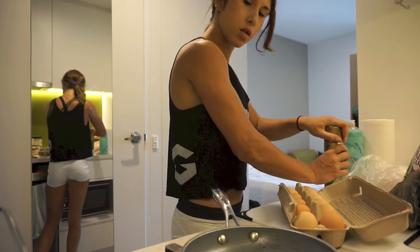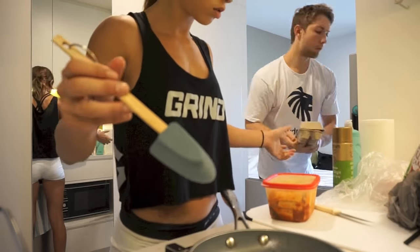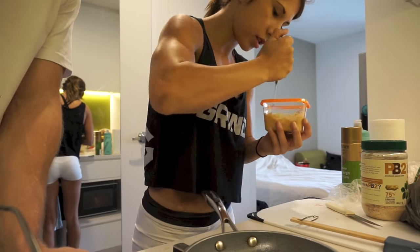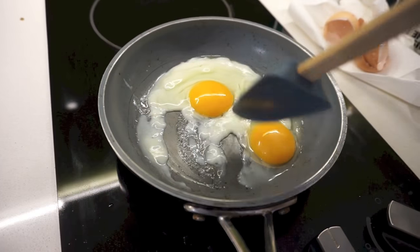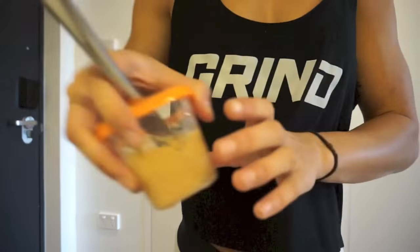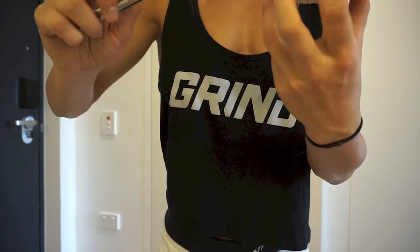A couple of hours later I ended up going climbing after that chest workout, so this is my second post-workout meal of the day. I'm making scrambled eggs using pasture-raised eggs, which are much more ethical than commercial eggs. One of my favorite combinations is eggs and peanut butter, but since I'm using the egg yolks — which provide plenty of fat — I'm using PB2 instead of regular peanut butter. I mix up some PB2 and spread it on rice cakes, then put the eggs on top. I know it sounds weird but I promise it's actually delicious, so give eggs and peanut butter a try if you never have.